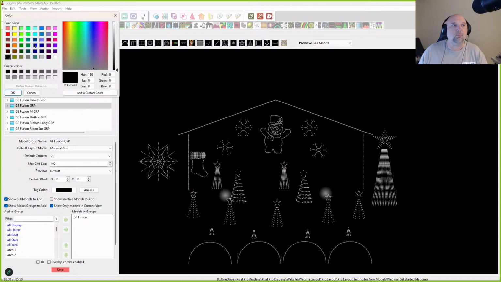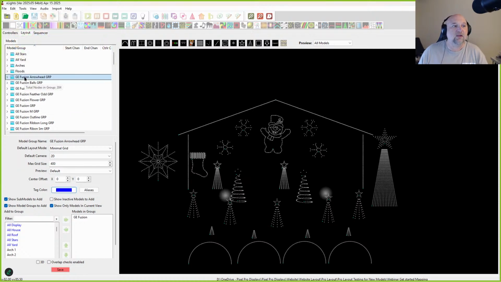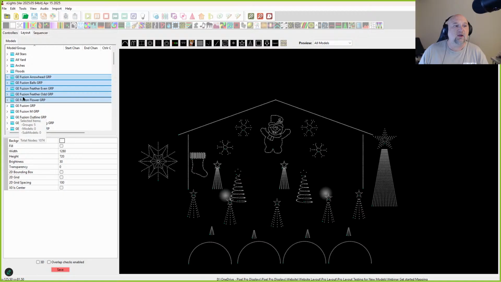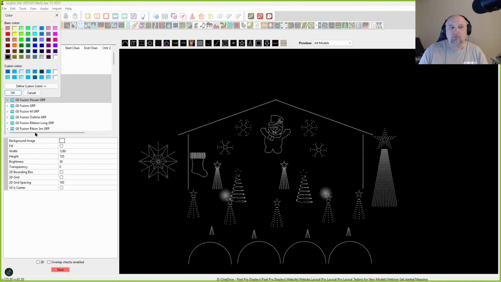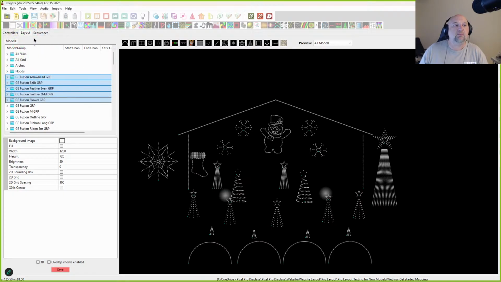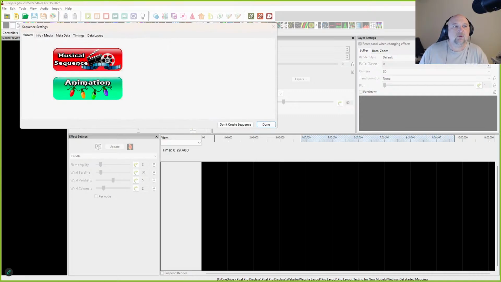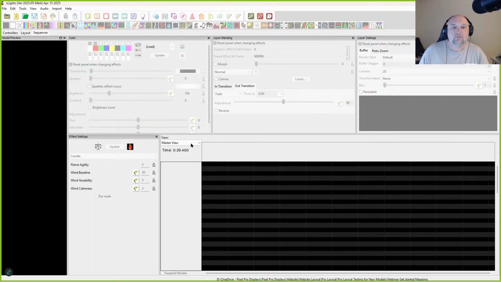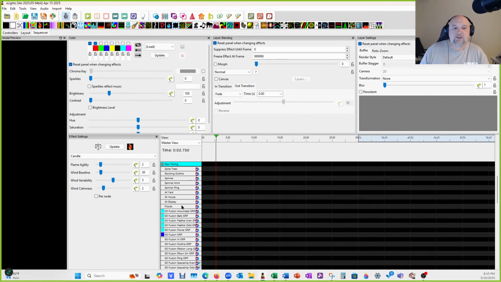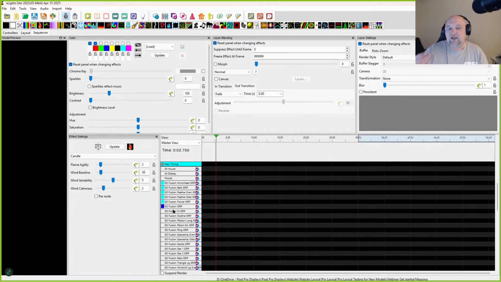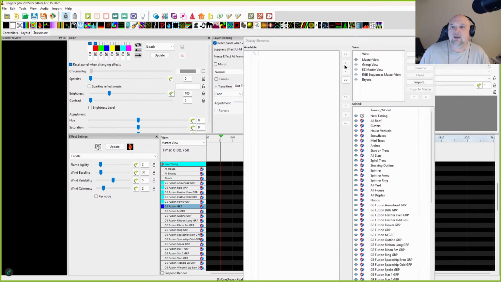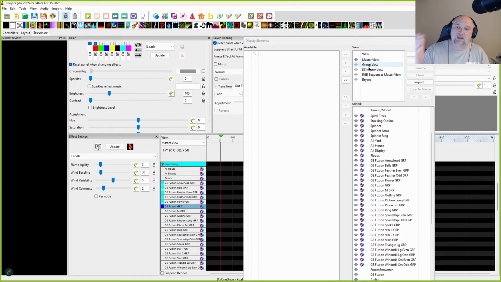I would use this dark blue here as my main group, and then if I went to these ones here, I would right click, bulk edit, tag color, and I would say this is a submodel group, so it's a light blue. So now if we go in and we do a new sequence, you can see now here that we can easily identify, hey, if I need to make a new view in this layout, this is why I love tag colors.